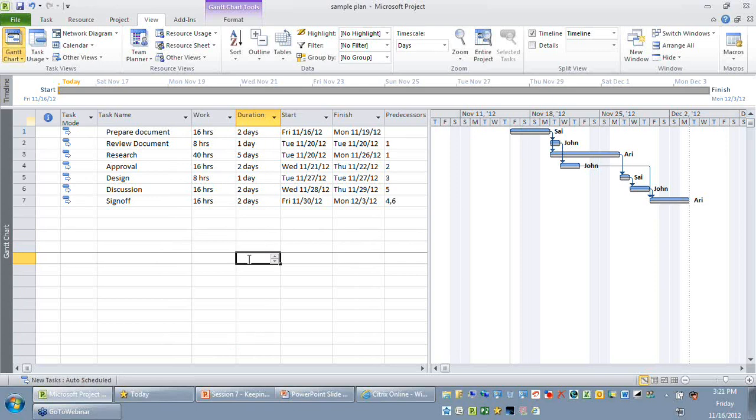The second is the baseline table, which stores your baseline data. So remember, your entry table will always be dynamic. As of now, your entry table and your baseline table will look alike because we have not progressed in this project. So Microsoft Project assumes that we are going to start as per your original date and we are going to finish as per your original dates. So this is what is happening as of today.